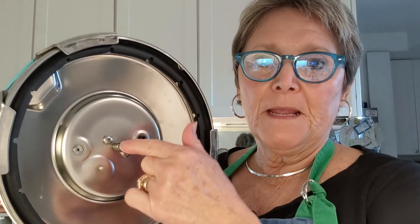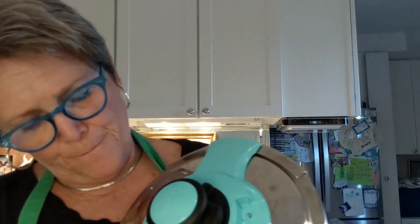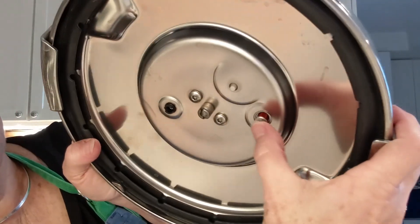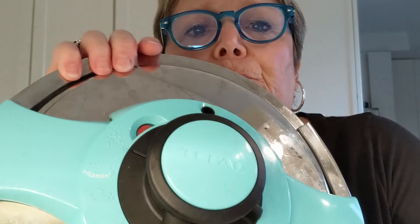Now, when you have a pressure cooker you need to make sure it is safe to use. Always check that this little bit right here is tight - you can even tighten it with a dime, depending on your pressure cooker. You also make sure that the indicator here is loose like this - it goes back and forth, that's okay. It's supposed to be loose like that. As it gets up to steam that will turn bright red, and you'll see steam coming up.